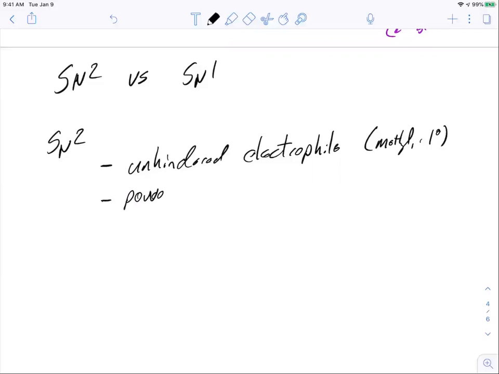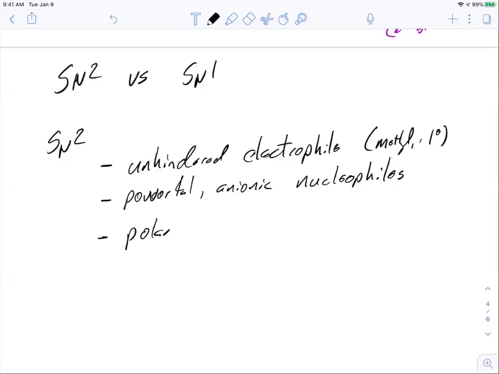Your book says powerful. I'd say good nucleophiles, but powerful anionic. For the reaction to actually proceed in an SN2, the first step is the nucleophile attacking the electrophile and the leaving group leaving, right? So if the nucleophile does not want to have a reaction occur, then it's going to be slower, right? So therefore, that could favor an SN1 over an SN2. So good, powerful anionic nucleophiles.